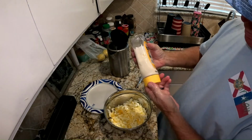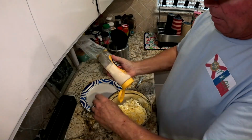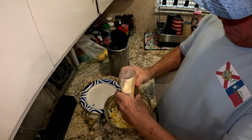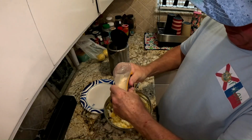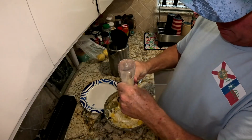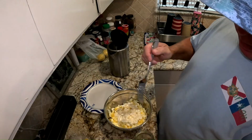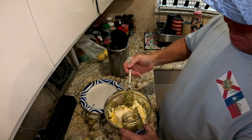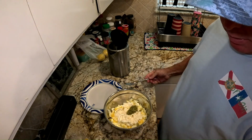I got some Duke's mayonnaise. We're gonna put about a half a cup, I think, for as many eggs as we got here. Again, this is 8 eggs. And then I got some dill pickle relish. I like adding a little bit of that in here. I'm gonna do probably, that's about a tablespoon.